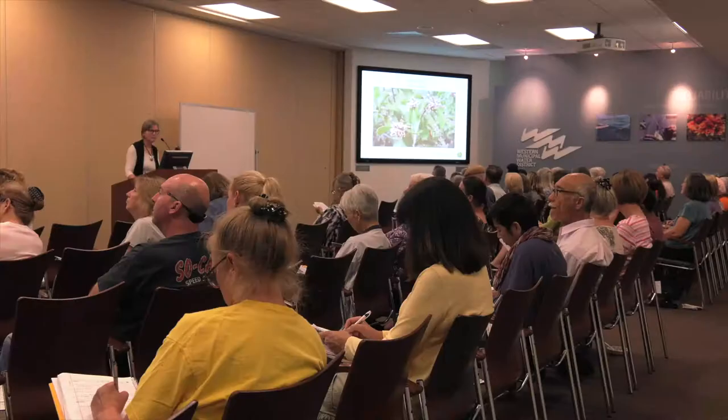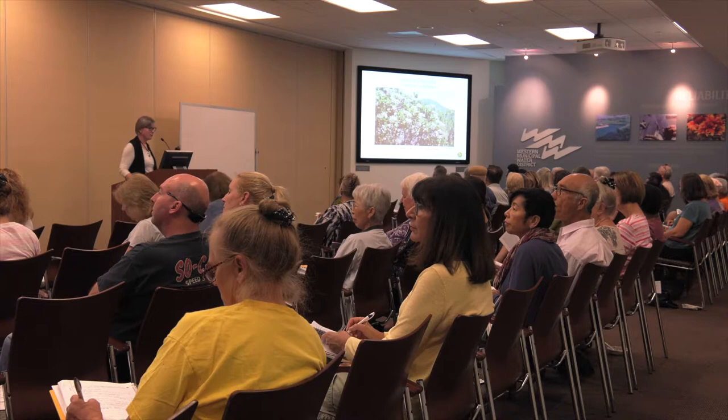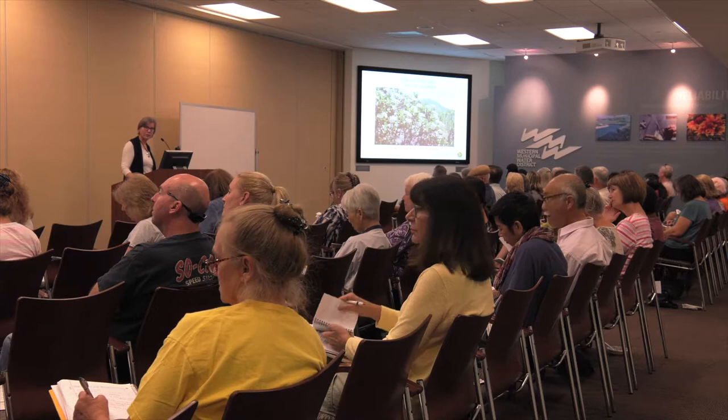Okay, yerba santa. This is another native to the Riverside area. This is a gorgeous plant, clusters of lavender flowers. This gets about 10 by 10, and there are smaller types in this family. Once this plant is established, it takes no summer water. You will kill it. It has evolved to be very finicky about not getting water in the summer because that's what it's used to.